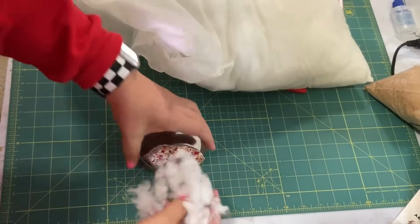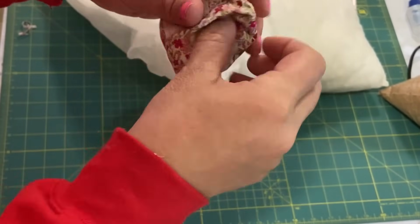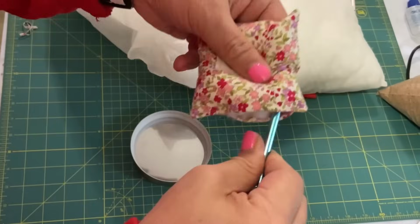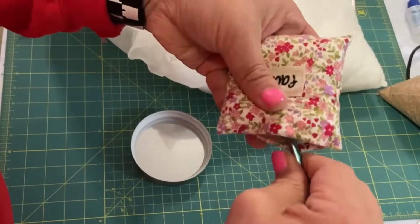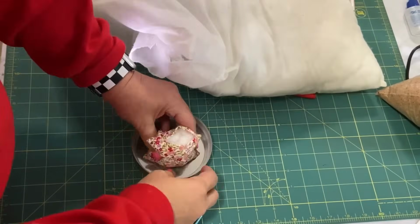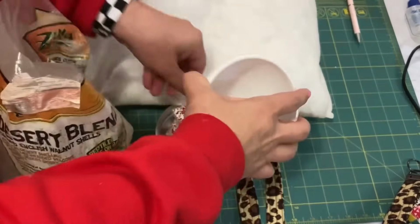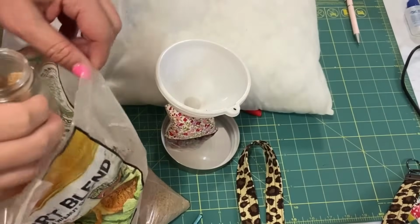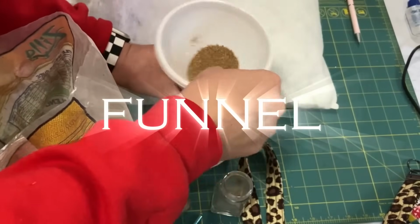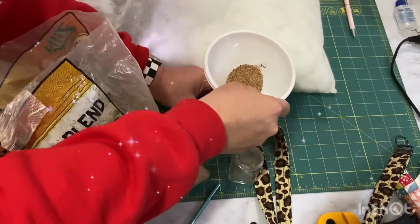And what I'm doing is I'm placing this in the edges of my pincushion, and the idea is to place the walnut shells in the middle of the pincushion because I don't want the little tiny shells to leak out through the seams, which, I don't know, it sounds logical to me. So I have this, I don't know what that's called, I'm lacking words right now. Funnel. It's a funnel, I think. So I'm just going to give it a little bit of a shake, shake, shake and wiggle that down in there.